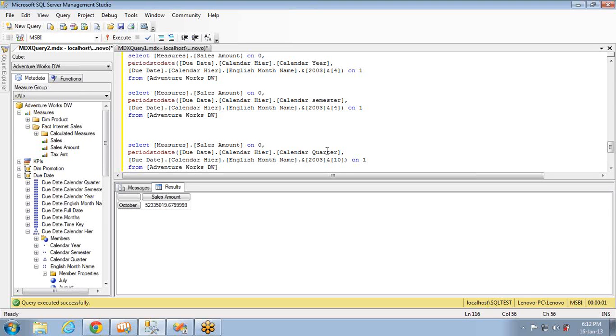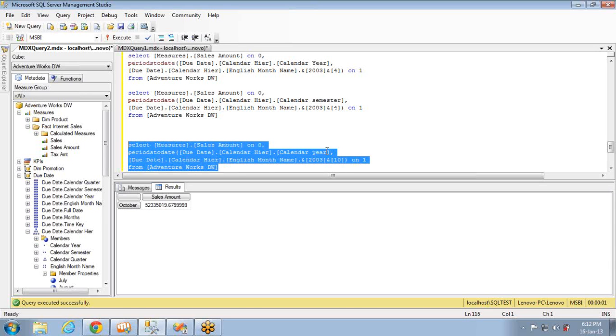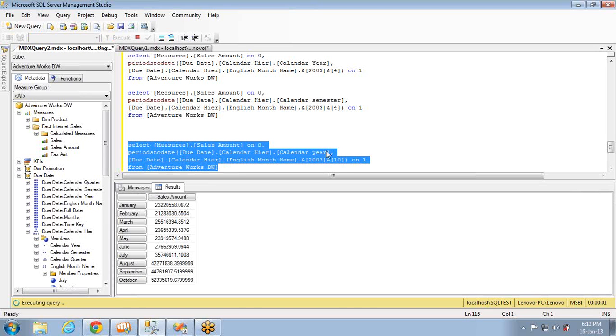If you specify year in this case, then October belongs to the year 2003 and the year starts from January. The starting point is January. So the first parameter will decide from where it has to start, and the second parameter will say where it has to end. So periods to date is really a very helpful function to get a set of periods.